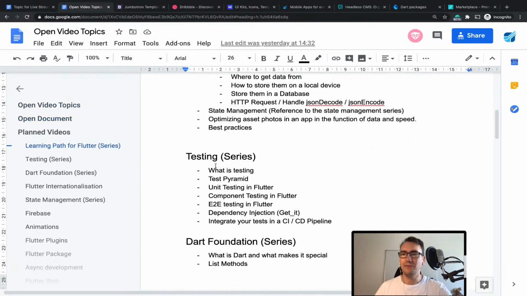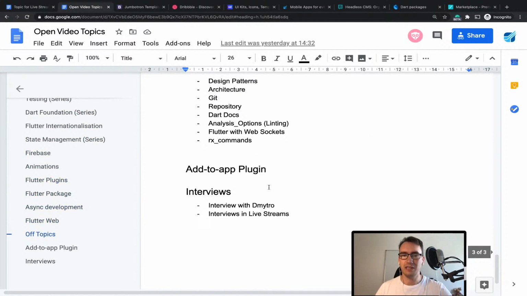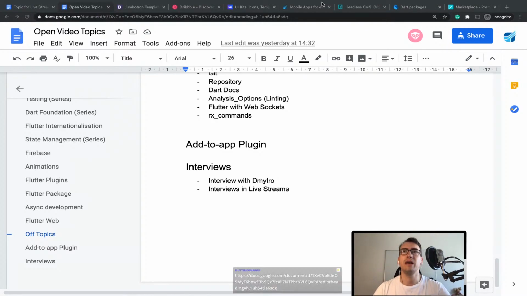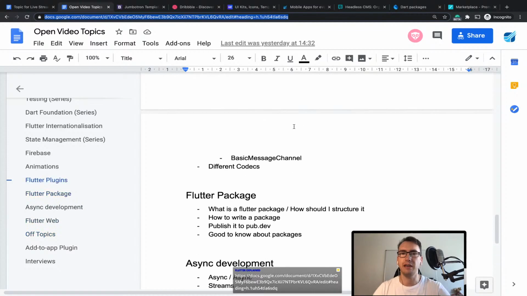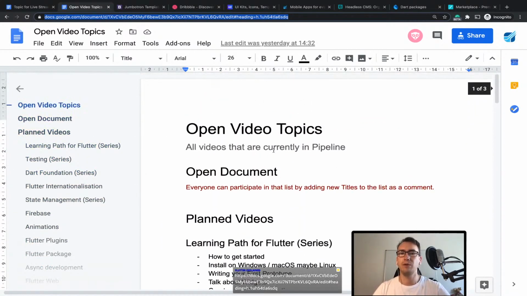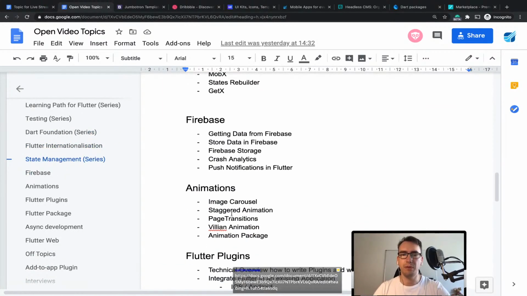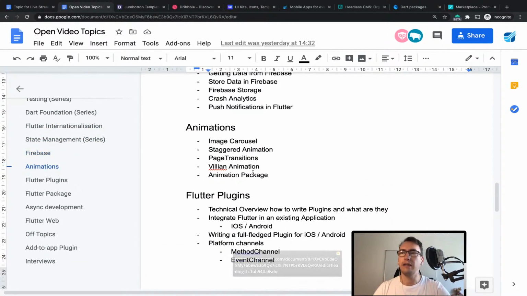So if you want to see a video that is not written inside of this document already, and I will share that with you too, then I would highly ask you to just add it there, because you all have full permissions as a commentator. So if you, for example, want to see the Lottie package, just go where it belongs to. I think that would be part of the animations. And then just add your wish here with the commentator function, and we will take care of that as soon as we come to it.